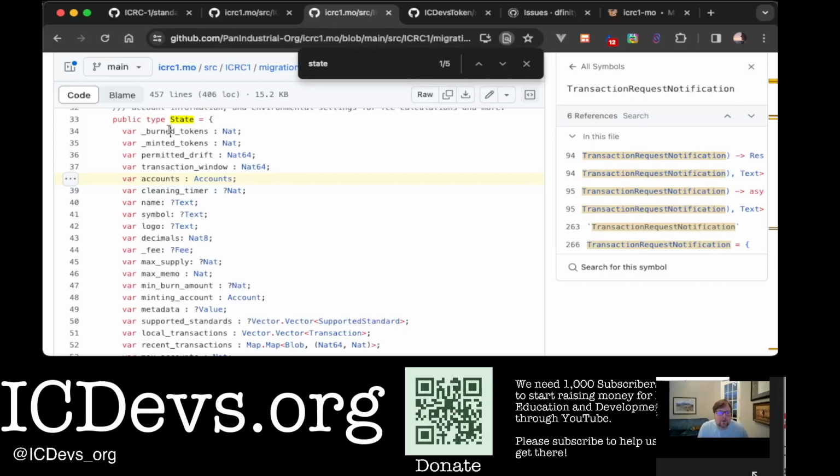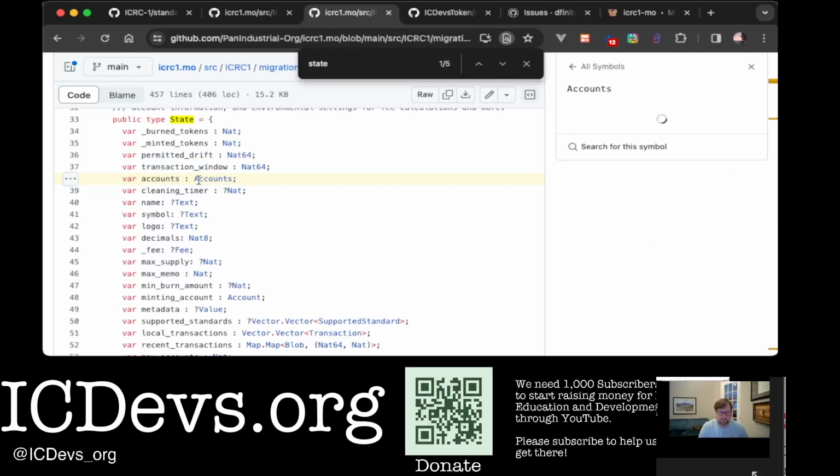You can reconfigure it, you can do new things with it, but you have to have the data that you want to be functional. So we keep track of the number of burned tokens. We keep track of the number of minted tokens. We keep track of this permitted drift and transaction window, which we have mentioned before when we talked about deduplication.